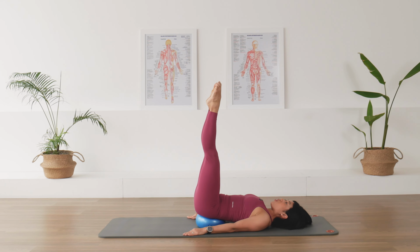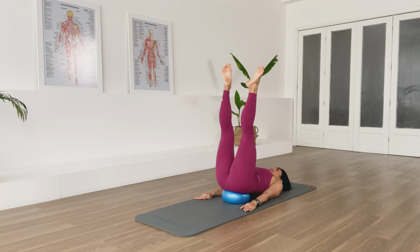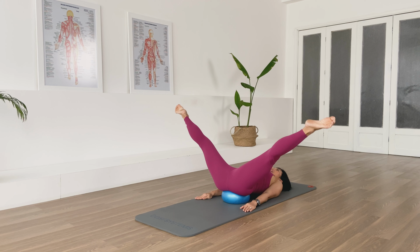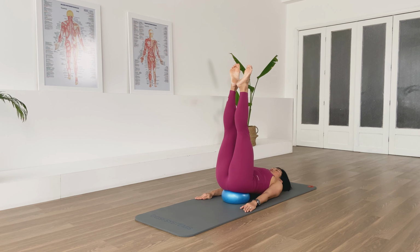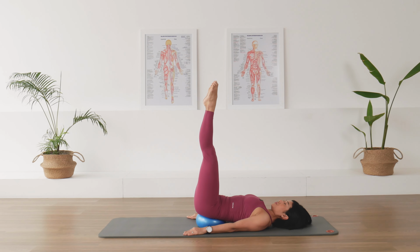Pointing feet, open the legs out to the side. Exhale, bring them together. Again, your legs are still in external rotation. Together, maintain that stability on the ball. Exhale, inhale, we open. Exhale, we close. Inhale, we open. Exhale, and two more here. Use the inner thighs to bring the legs back in and deflate the abdominals so we have a stable pelvis and stay.